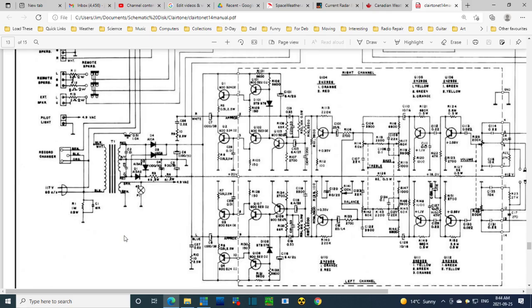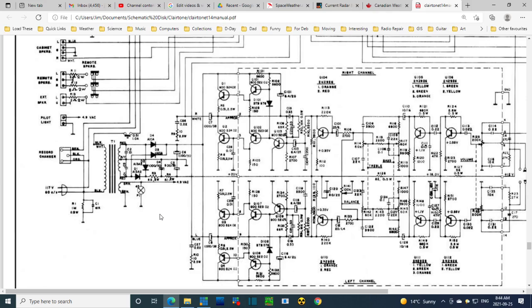We're looking at the power supply and the amplifier here. Power supply is here, and of course this is the amplifier. The amplifier signal is coming in at this end and coming out at this end. This is an interesting amplifier. It has a feature, or you could even say lacking a feature, which is really a problem in a lot of amplifiers. It has no output transformers to drive the speakers. Instead, the speakers are being driven directly out of these transistors here, and they're driven through a capacitor. So no DC goes off to the speakers.